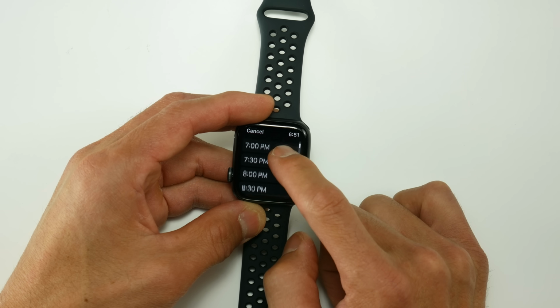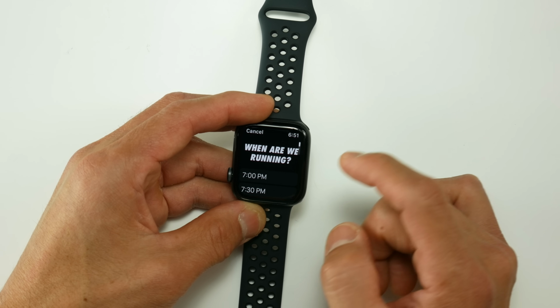So if we press that, when are we running? So we can actually choose a time to run, which is pretty sweet. And I guess just like that movie, The Running Man, I guess it's time to start running.